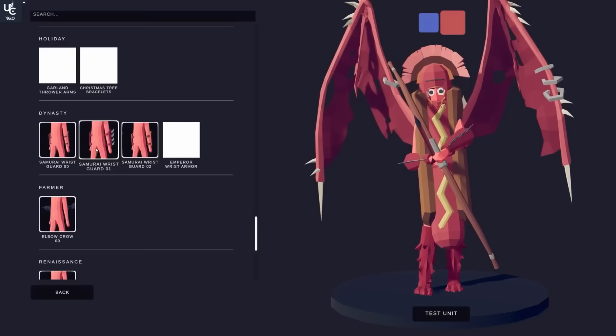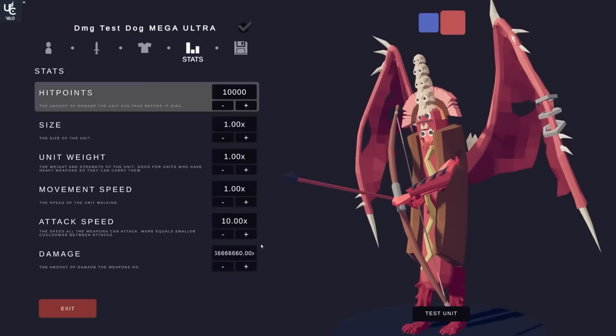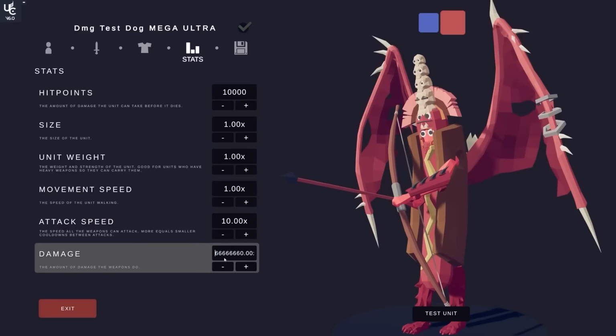And we'll give him some gloves too. Some spike armor. Yeah, I love the spike armor. Let's go. I'm also gonna add a tower of skulls because I feel like it. And now we have to somehow deal even more damage. Currently we sit at 66 million times. What if I add a 6? If I add another digit, will it break the game?